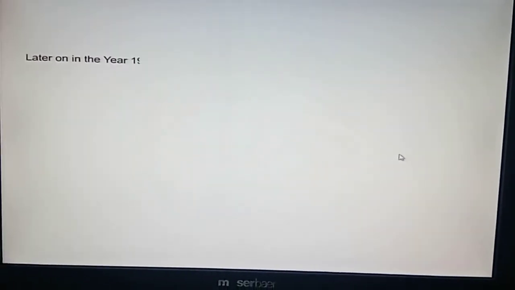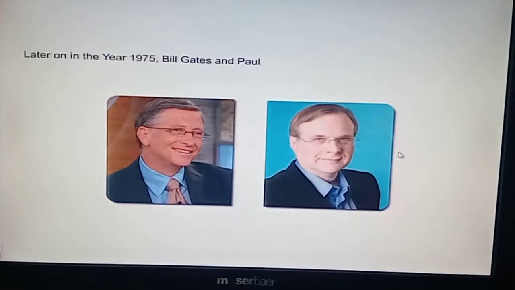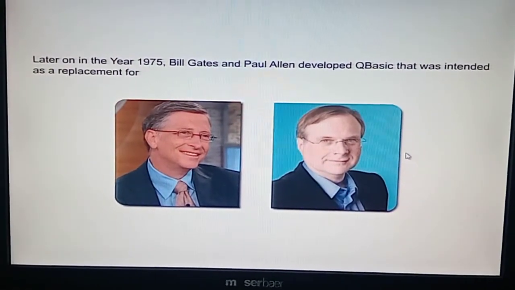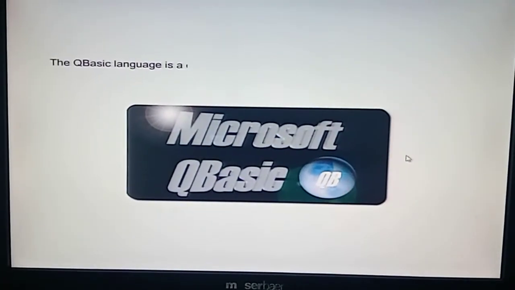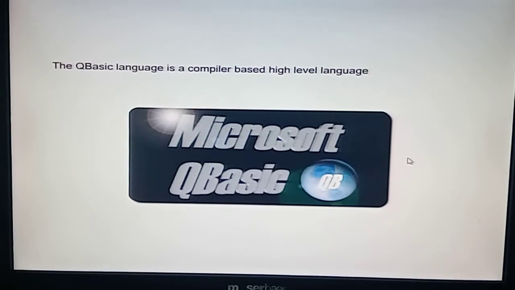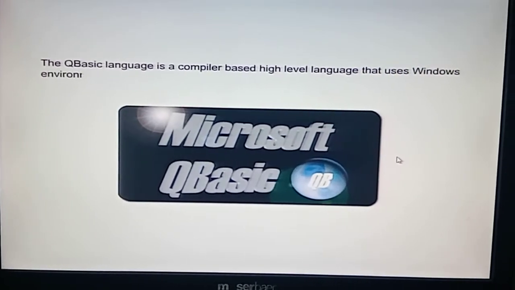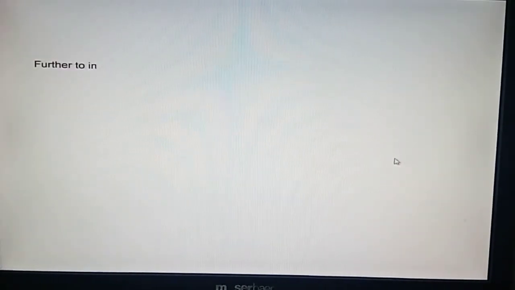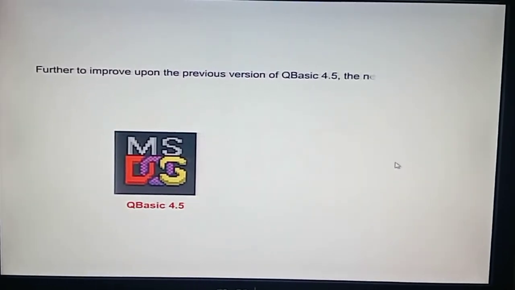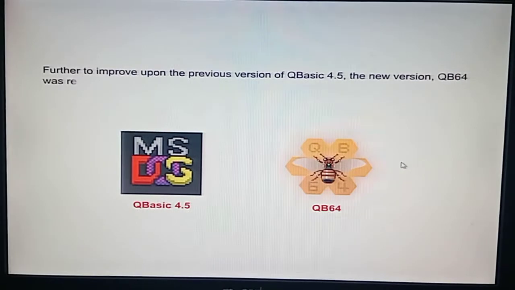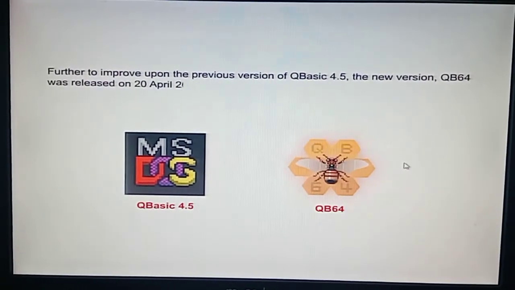Later on in the year 1975, Bill Gates and Paul Allen developed QBasic that was intended as a replacement for GW Basic. The QBasic language is a compiler-based high-level language that uses Windows environment. Further, to improve upon the previous version QBasic 4.5, the new version QB64 was released on 28th of April 2012.